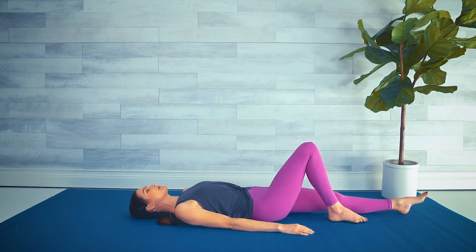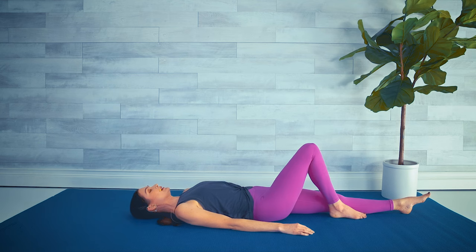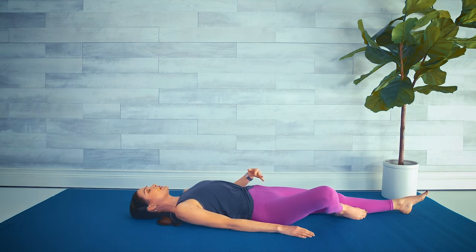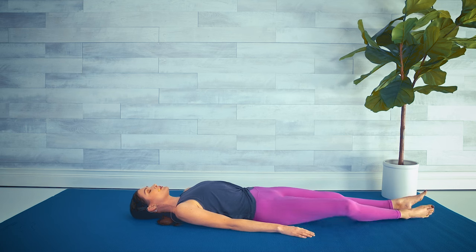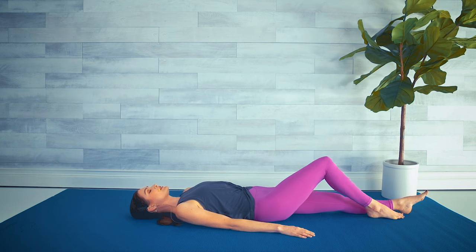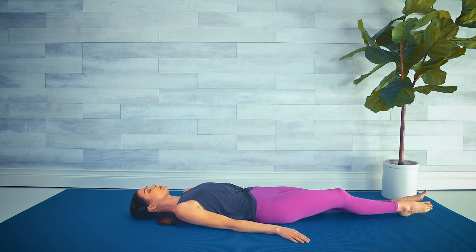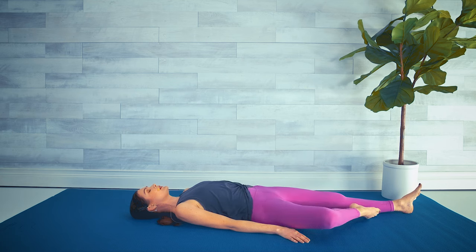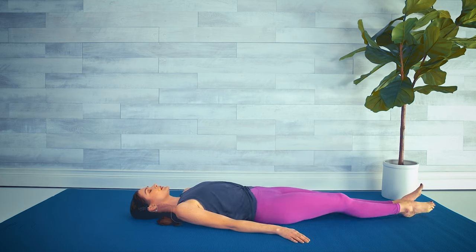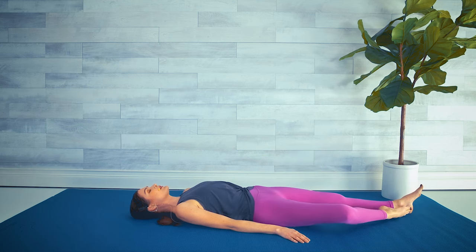Let's straighten both of our legs. Keeping our hips nice and stable, we're going to pick up one knee, let it fall out to the side, making sure both hip bones are level and that your sit bones stay on the floor. We slide it down. Return it back to center. We lift it up, let it fall to the side, and slide it down. We lift, open up that hip, and lift, open side, slide it down.